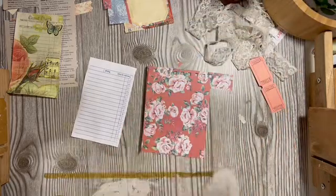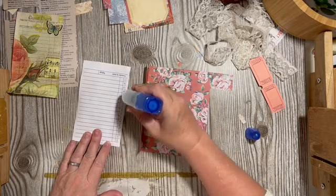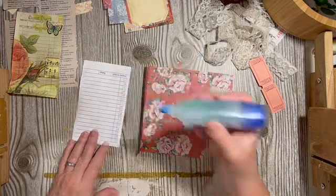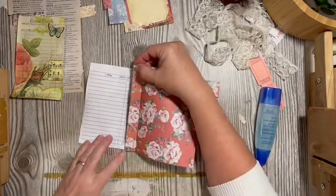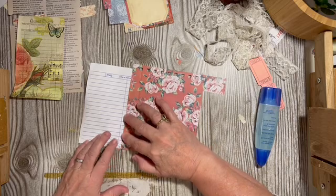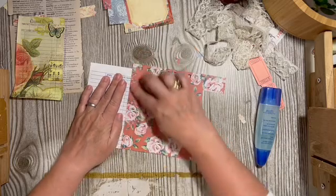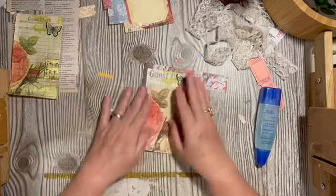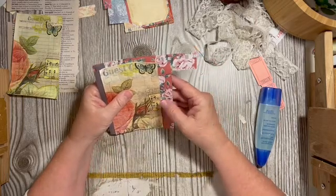We're committing to this, kind of like just covering the numbers. I have a thing about upside down numbers and sideways words and stuff. It's just me. I know other people have it too. I know it's not the majority of the world. Okay, so there I've added that, and I've added it to the flap.